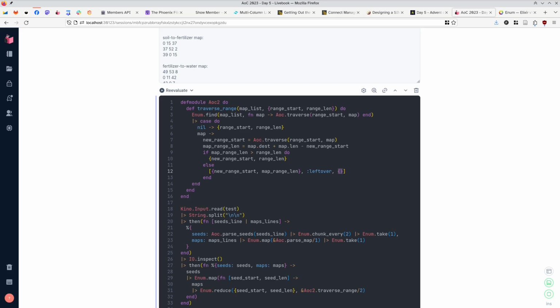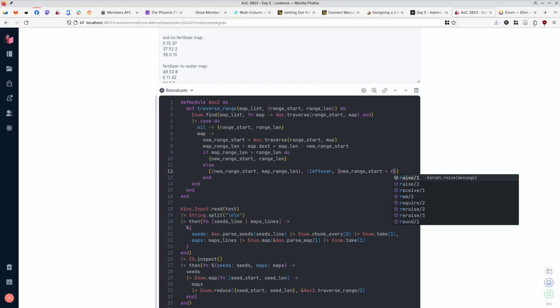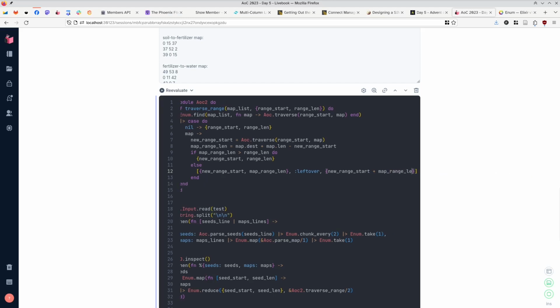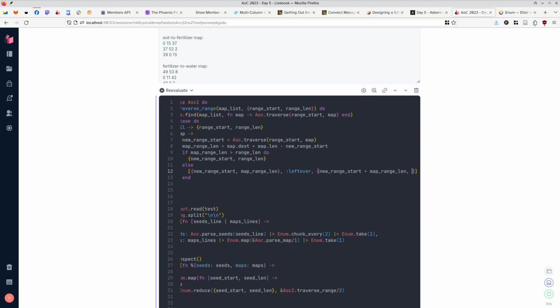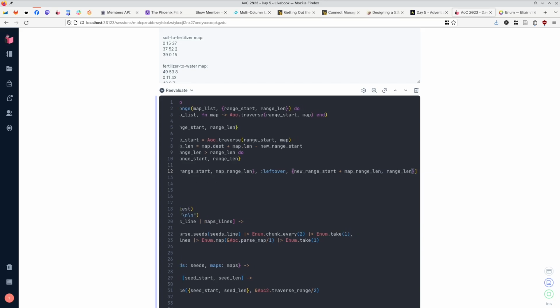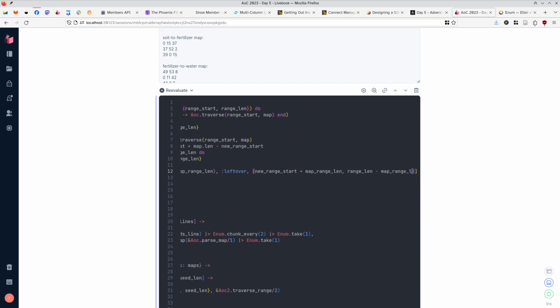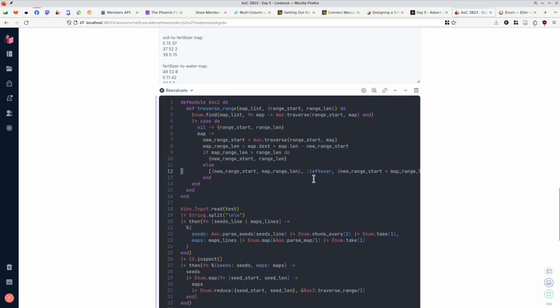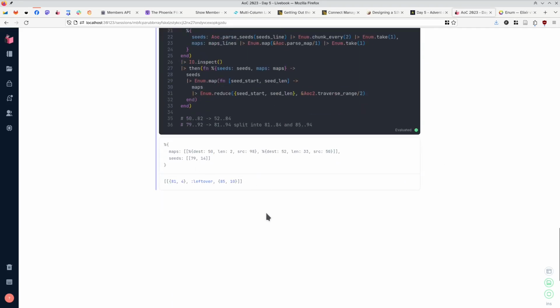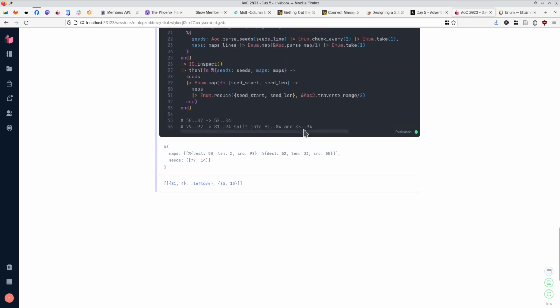It's going to be new range start plus map range len, and it's going to be range len minus map range len. So what I'm hoping this will return is this. I want to find this value.